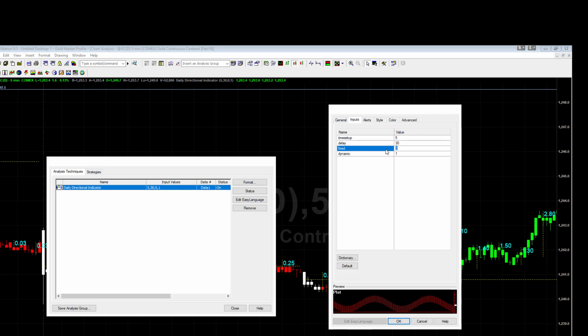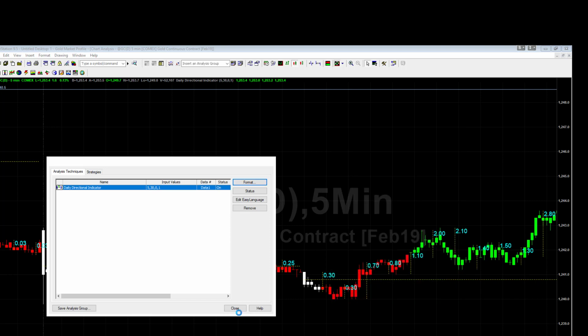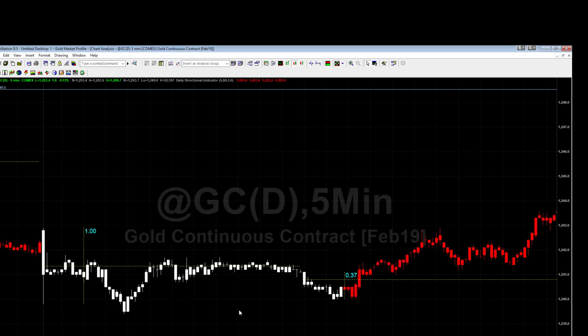So let's change that to a 1 and go to 0, and we'll do it after 60 minutes of trading. So at the 60-minute mark of each day, we're going to get a bit of a feel for what kind of a market we have. So 60 minutes have elapsed, so that's our 60-minute mark there. And what it does is it gives you a value for the high and the low and the midpoint. Then it takes the high away from the low, and it divides that by 2.